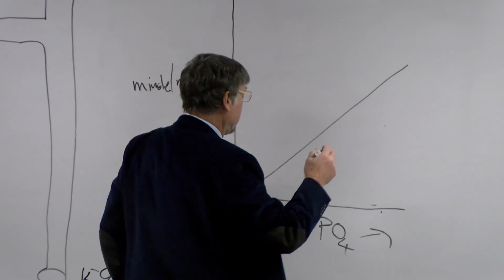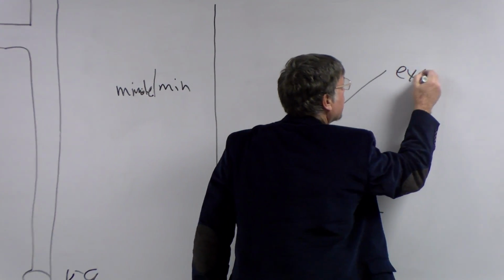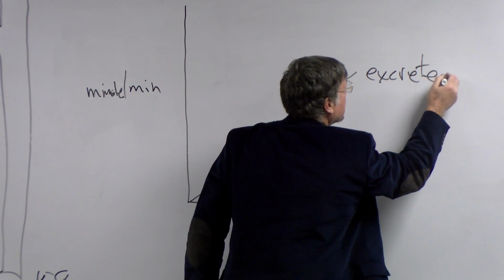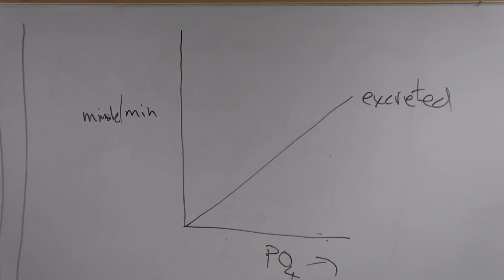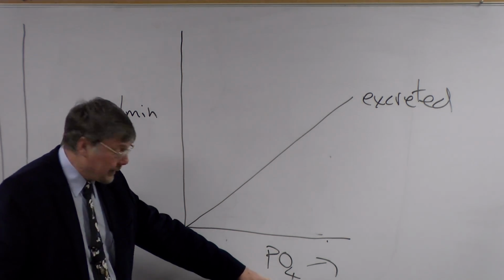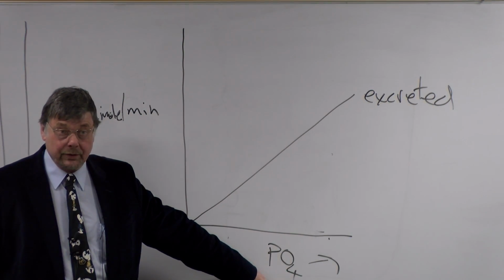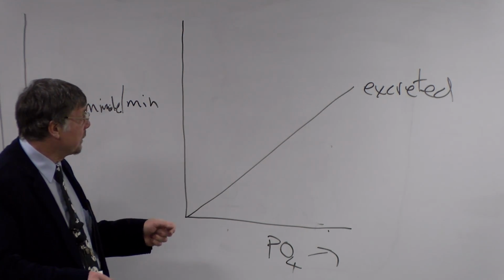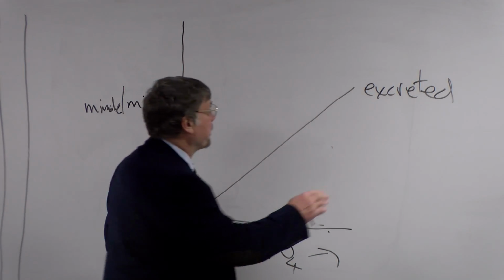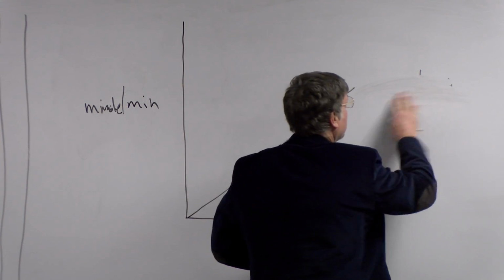So, and again, if that's the excreted line, and I know I'm going through a concept we've been through before, but since it's an important concept, I think it's well worth it. The amount excreted is going to be directly proportional to the plasma concentration and thus the filtered load, right? I'm sorry. Yeah. I beg your pardon, not excreted, filtered.